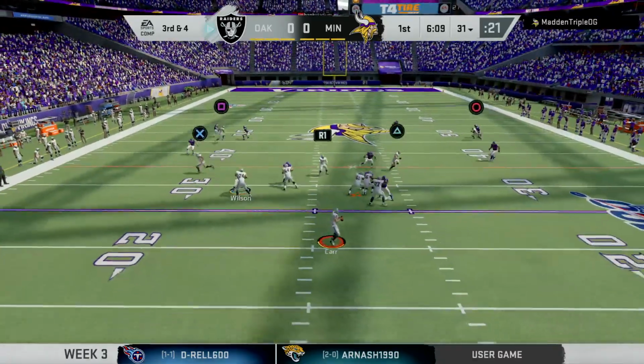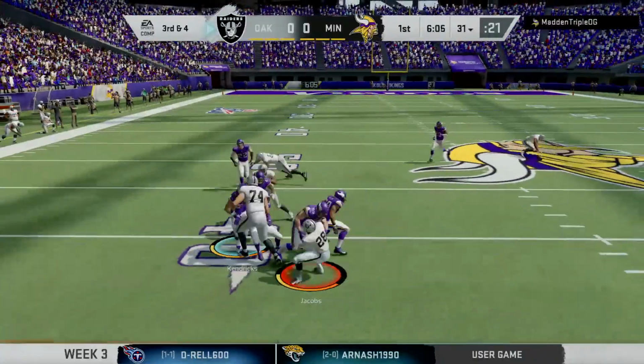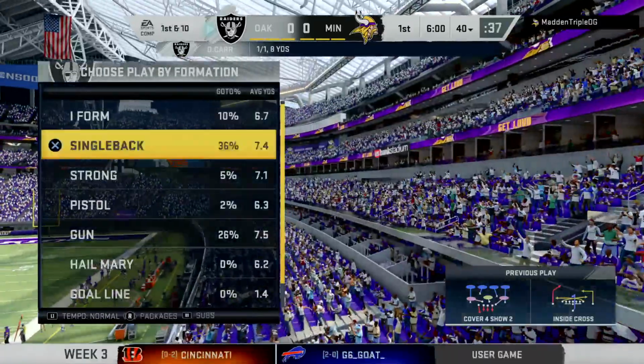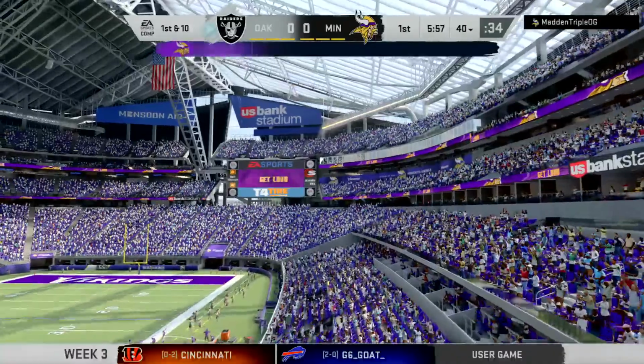Carr going to throw. He's going to flip one out here to his running back, and he will have a first down here at about the 40. 8 yards on the pickup there, and it moves the sticks.